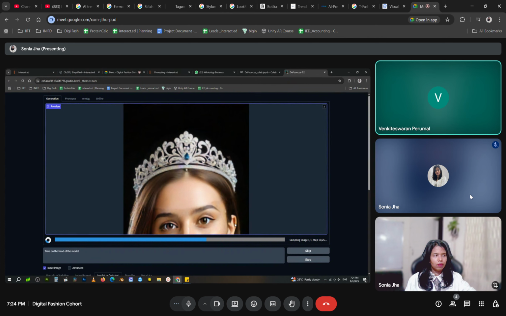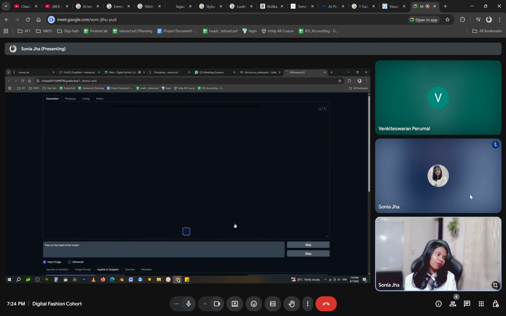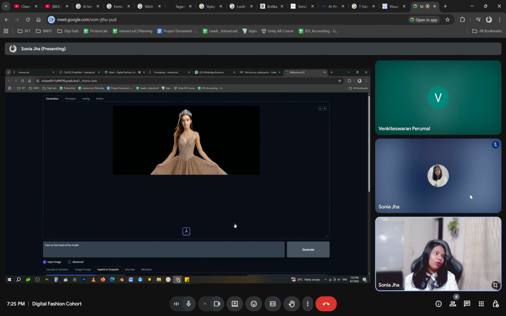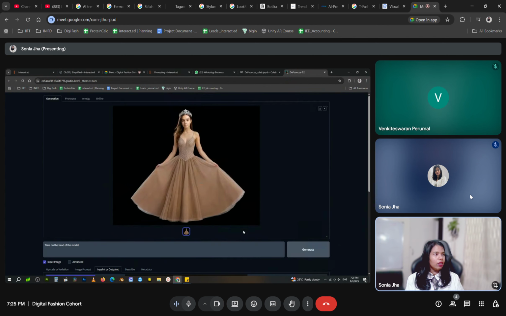This is how you can add neck pieces also, and whatever you want to add as an accessory, you can work with it. It's pretty awesome. Once it happens and it shows to us, it becomes really amazing. See, this was the first model, and now we have a tiara on top of it. And now we can work on whatever we want to do with the jewelry, neck piece, and all that. That's it. It's very simple. Understood?